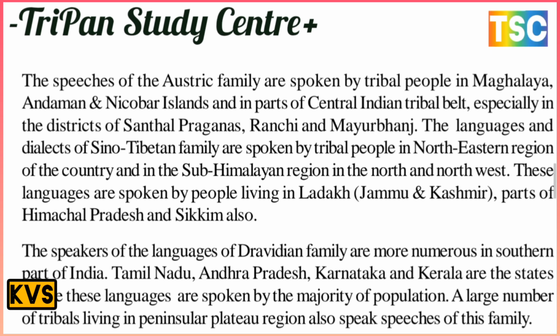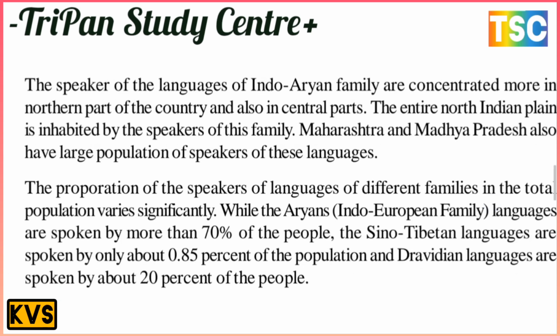Now the speakers of the Dravidian family language. The Dravidian family is more numerous in the southern part of India, and Tamil Nadu, Andhra Pradesh, Karnataka and Kerala are the states where this language is spoken by the majority of the population. A large number of tribals living in the Peninsular Plateau region also speak a speech of this family. There is an important point here.